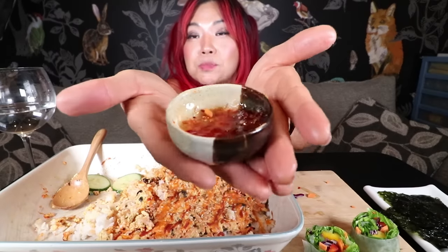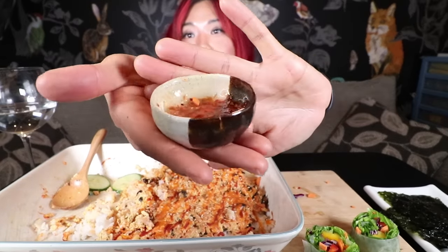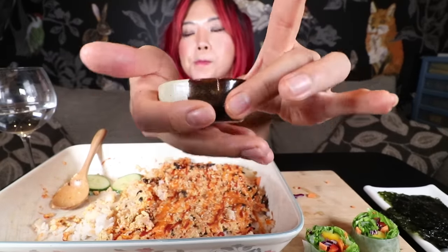By the way, guys, I made this in my pottery class. Isn't it cute? Just wanted to show off. Anyway.